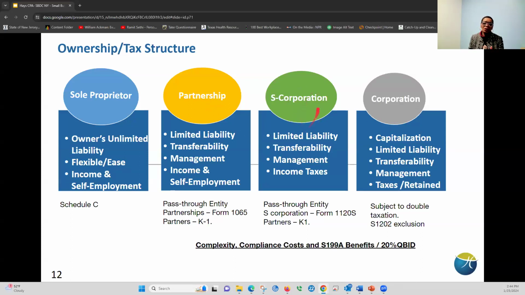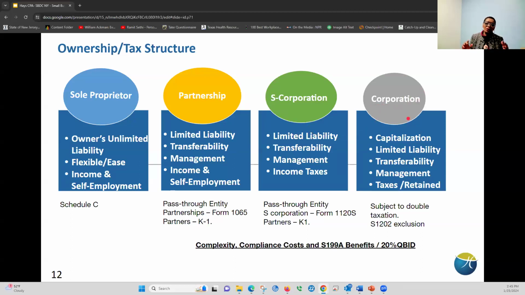The S corporation, you want to consider that. Basically, like I said, there are different things that you're looking at. You cannot have more than 100 shareholders. You cannot have any foreign partners. So if you wanted to have a business, and you have family abroad or partners abroad that you would want to be part of your business, the S corporation would not be a good choice for you.